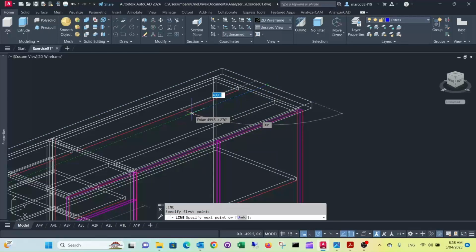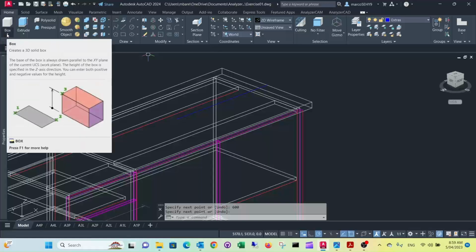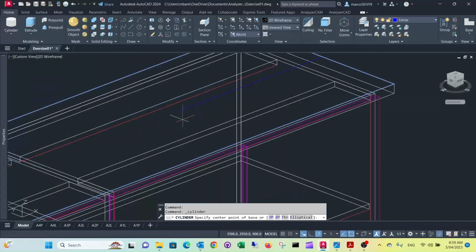Let's say about 600 from the right hand side. And we want to do a round hole of 360mm diameter. Select the cylinder because it's a 3D item. 180 radius. And we just pull it down a little bit.